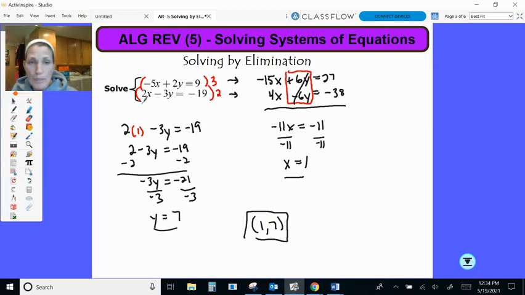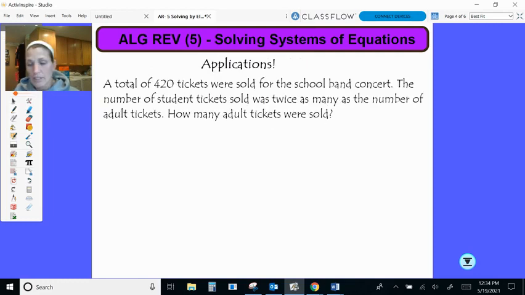All right, there's more than a couple ways to solve this, right? I could have chosen to eliminate the x, and I'd probably multiply the top by 2 and the bottom by 5, and I get some different numbers. So there's no one perfect way to solve these systems. Okay, well, now let's put this into some practice here.